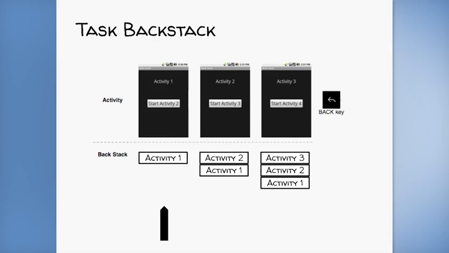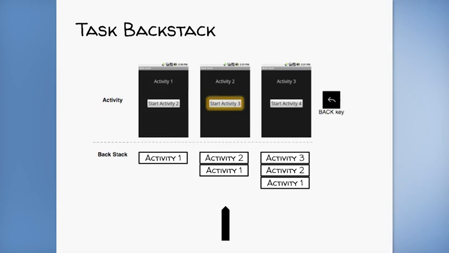So let's say now that the user presses the activity 2 button. At this point, activity 1 is suspended, and its state will be captured so that it can be restored later if the user returns back to it. Next, activity 2 begins, and activity 2 is pushed onto the task backstack. Now, similar to activity 1, activity 2 has a single button labeled Start Activity 3. If the user presses this button, activity 3 will start. So let's say that the user now presses the Start Activity 3 button.